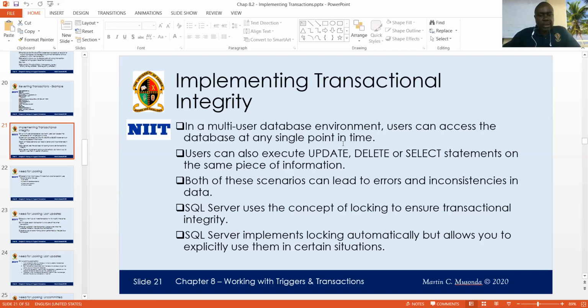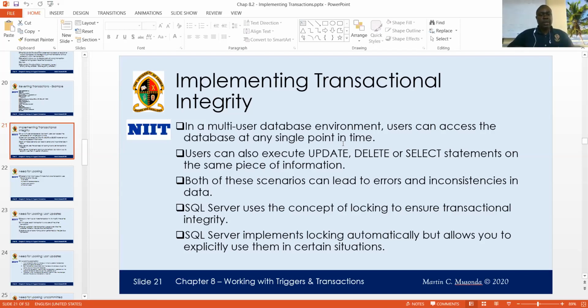We have looked at integrity at different levels. We have looked at integrity at table level, where we say that you can use constraints. In the previous example I showed you, what was at work was a foreign key constraint, which required that before you insert a value in the secondary table, there should be a value which matches what you're inserting in the primary key.